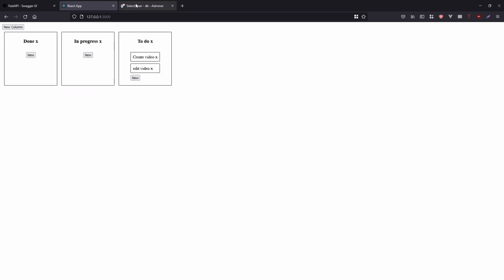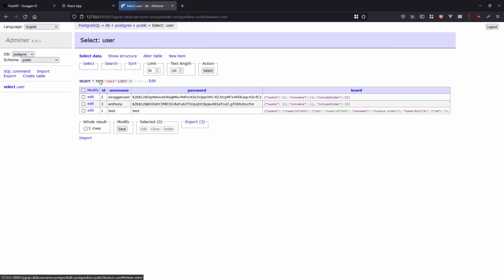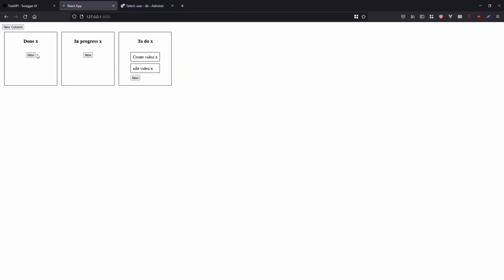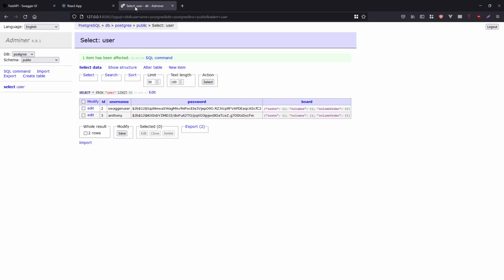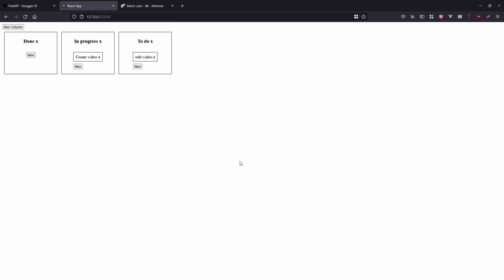And we see it redirected me. So let me go to my database, go to user, and select data. Okay, so we see we have a user, Anthony, and then the board is empty. Let me delete this one because this is the old one. Okay, so for Anthony, the board is empty. So now the problem here is I'm loading the original board because it's not saving to this. So if I refresh here, I get nothing, and it's actually going to fail now because I'm not getting the right user.